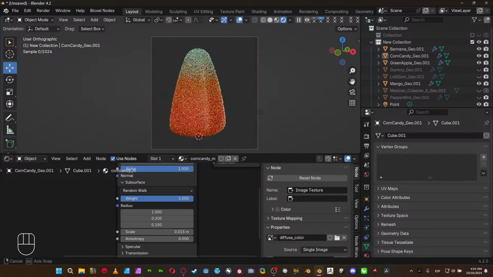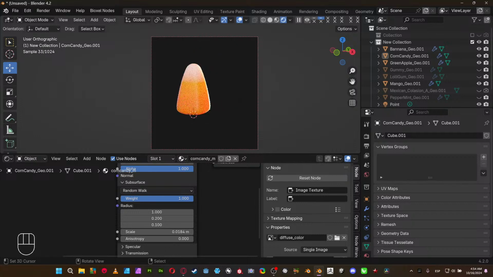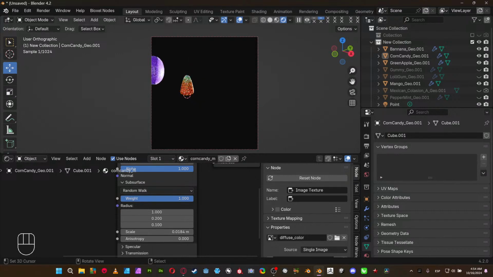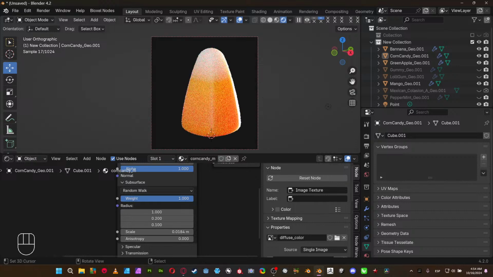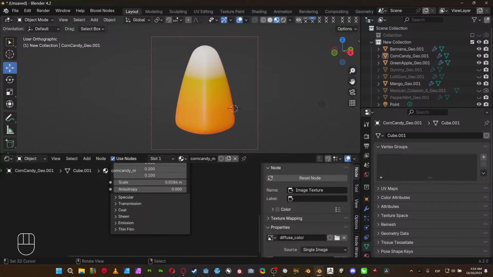There you go. So this is something a tiny bit, something like that. This is what I was looking for. As you can see, guys, this is working pretty nice. So let's just keep working on this. As you remember, let's just preview it in Eevee at this moment, just for working. We're going back a little bit later to Cycles.